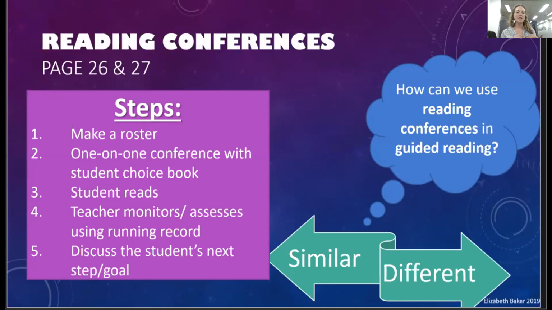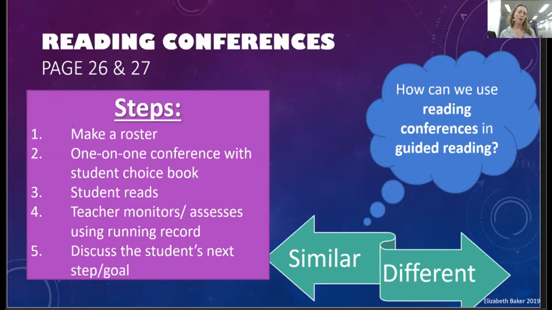And then step 3 is that the student reads. Again, they only need to read to you for a minute or two. A reading conference, when I run them, wouldn't take longer than 2 minutes. For upper primary and secondary, that would mean they're reading maybe a page or two, depending on the text. And for primary, I'm looking at maybe 3 or 4 pages. Again, you could get a whole book done if they're a very fast reader as well. But really, just to make it manageable, keep those reading conferences short. You're going to get enough information in 2 minutes to be able to continue on with them. And it also allows you to work with a group of 5 kids in that reading session.